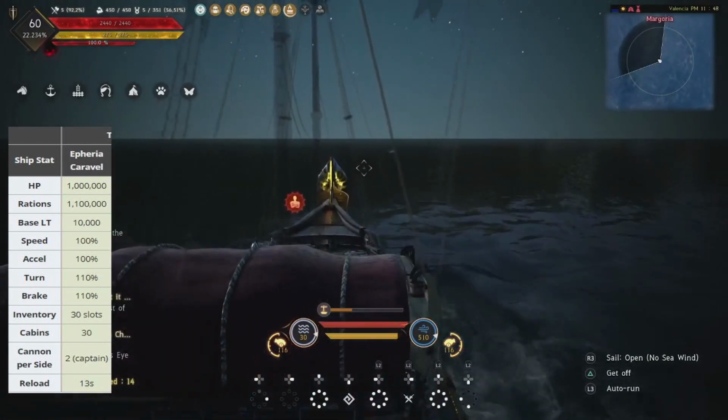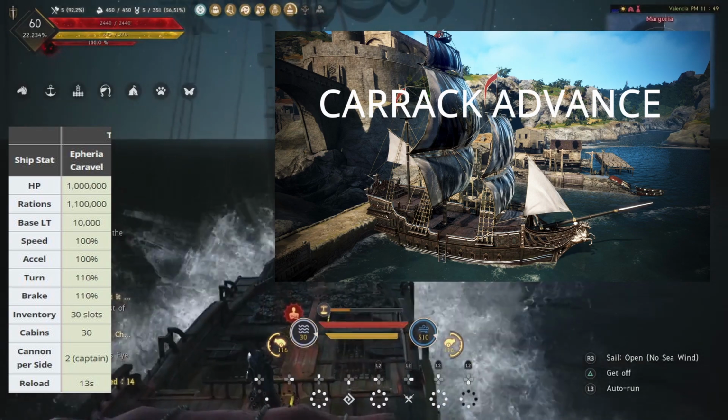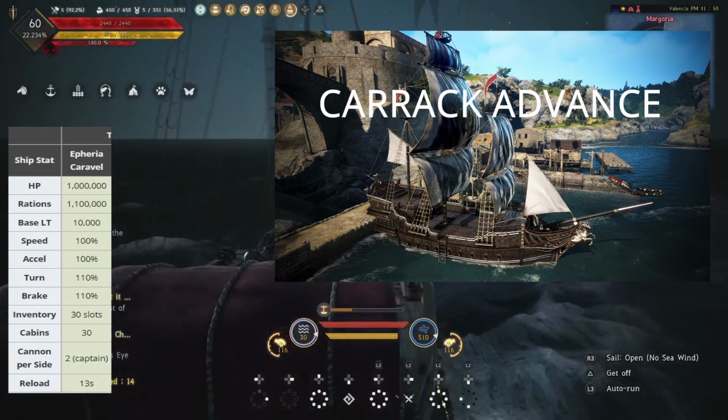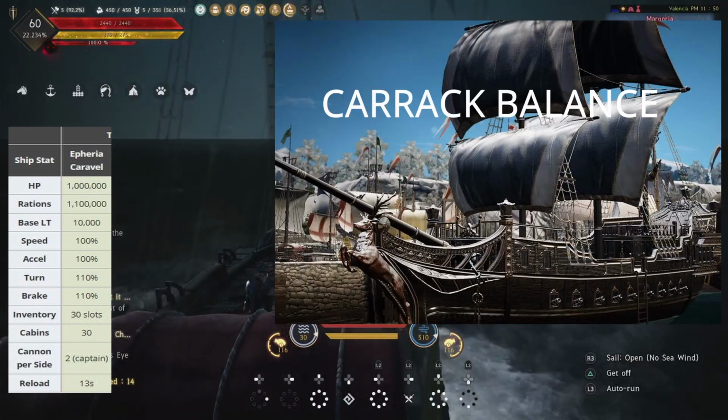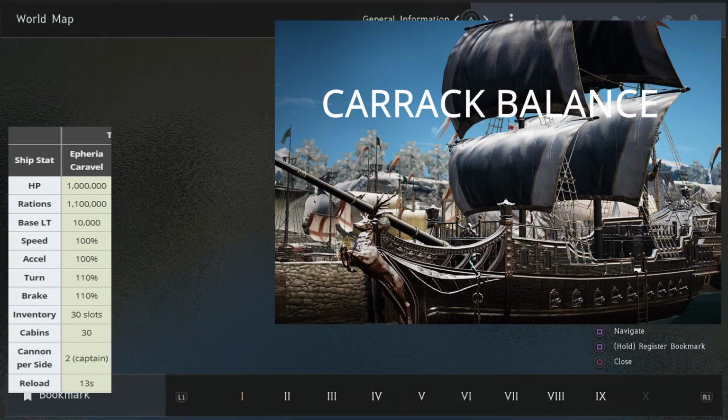The first one is 2 options, the Carrick Advance or the Carrick Balance. Now the Carrick Advance and Balance are upgrades from the inferior sailboat side. So you think of these and you go, what the hell is the difference between these? Well, let's take a look.